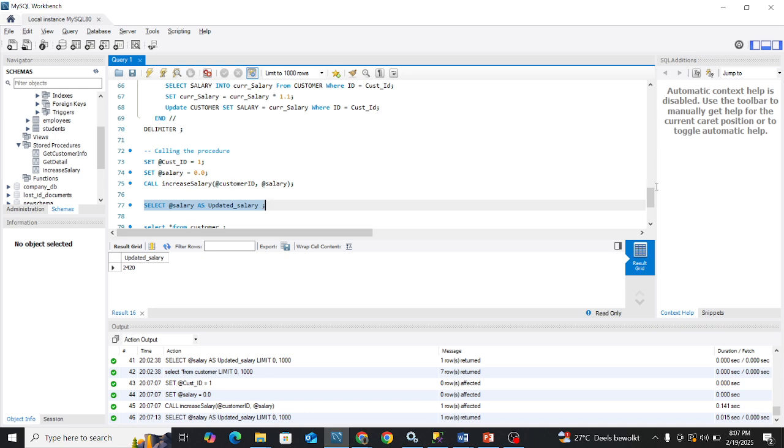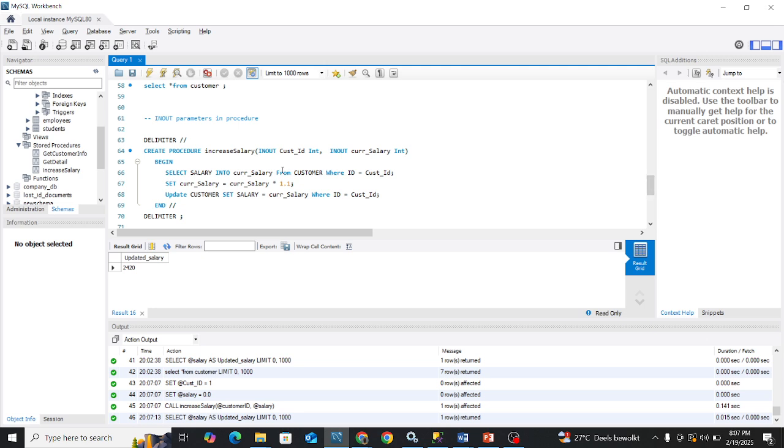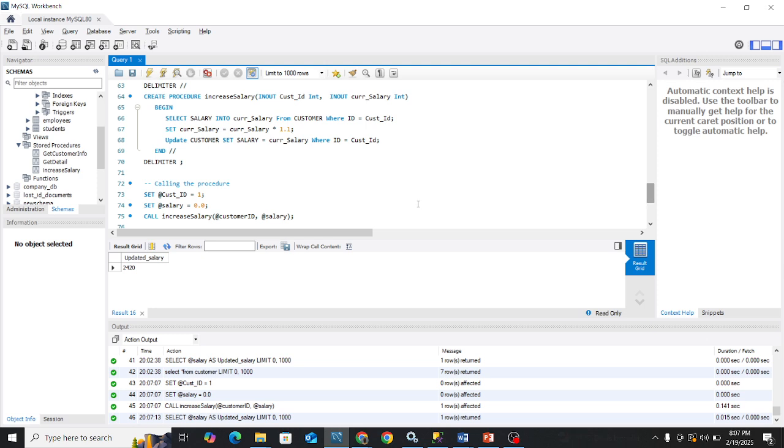After updating this, I think I had passed the wrong ID here, because the parameter that we were passing here is the cust_ID, and I was passing something to do with the customer ID instead of the cust_ID. So this one is the salary for the person in ID 1. I think we can just try that with a different customer.